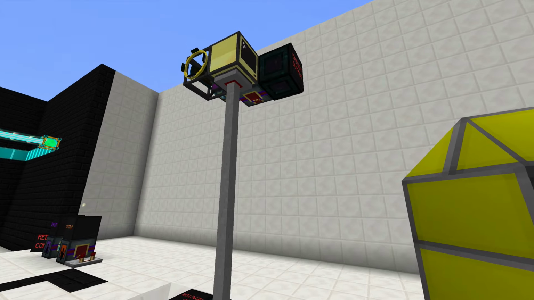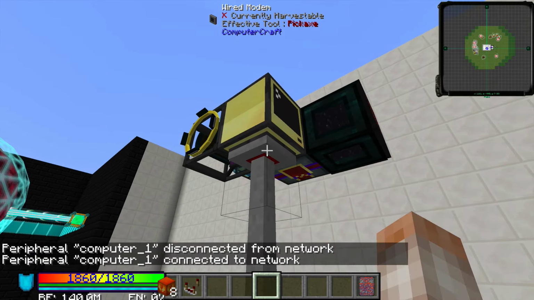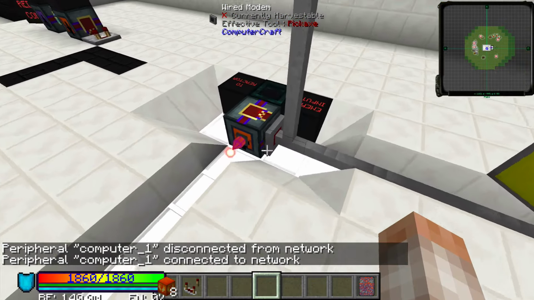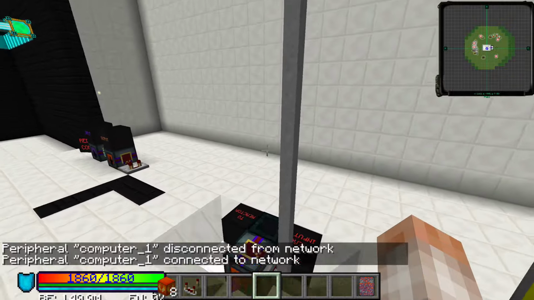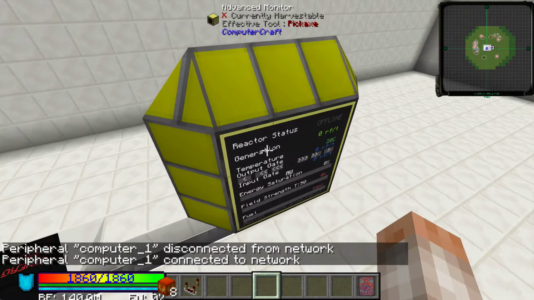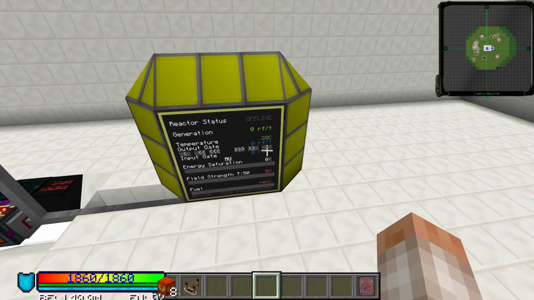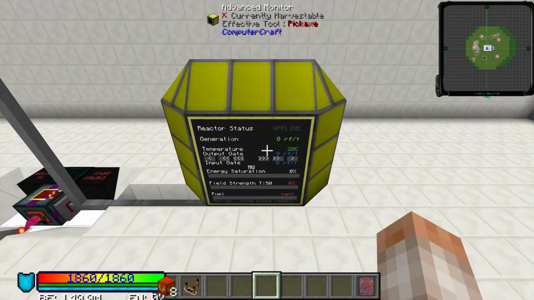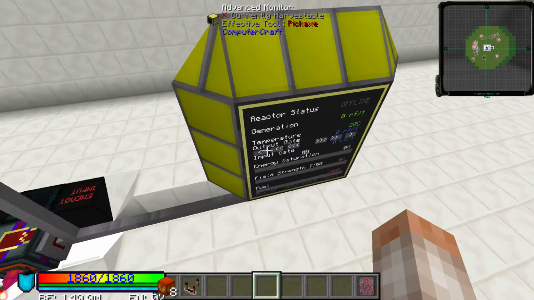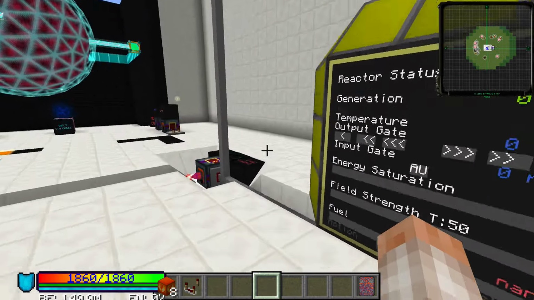In order to set up your program properly, you are going to need to connect a wired modem. Make sure you right-click it to connect it, and have another wired modem connected down here to this flux gate, so the bottom of this computer, this flux gate, and then connect it to an advanced monitor. And the advanced monitor has to be in a 3x3. You can make it bigger, but the program will just fit on the 3x3 monitor there. And make sure you activate that monitor on the bottom by right-clicking with an empty hand.